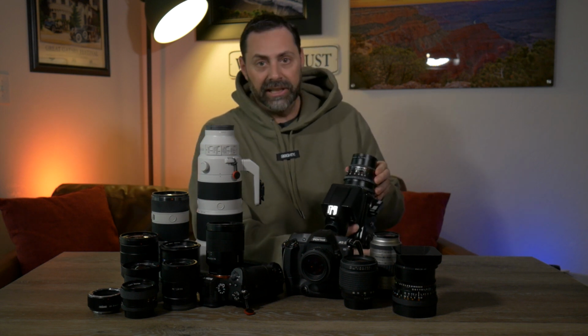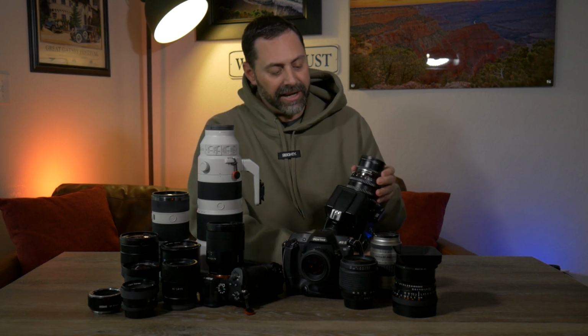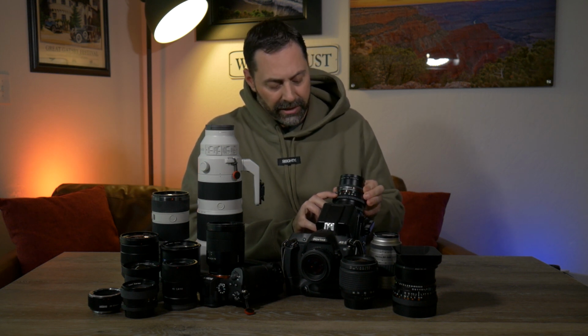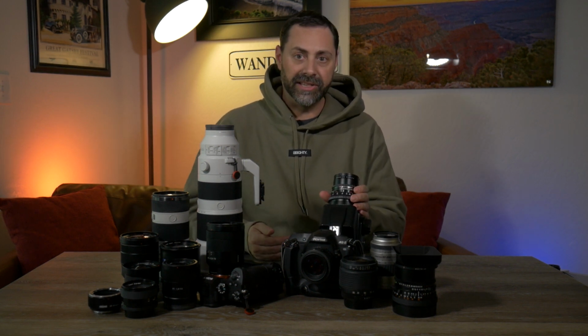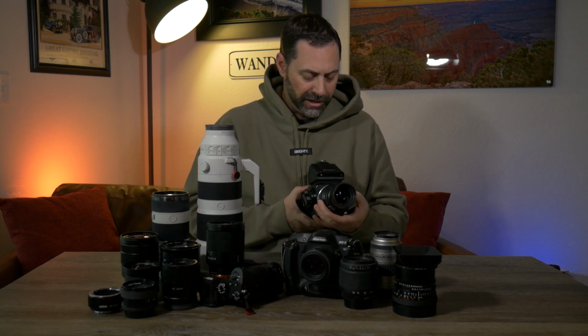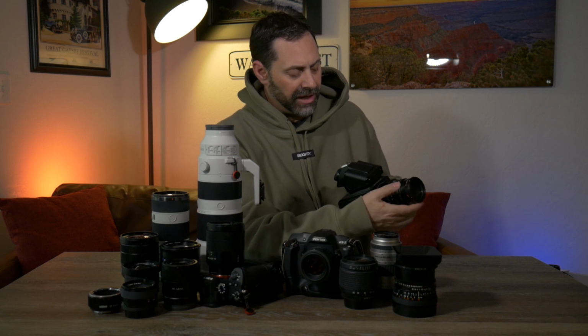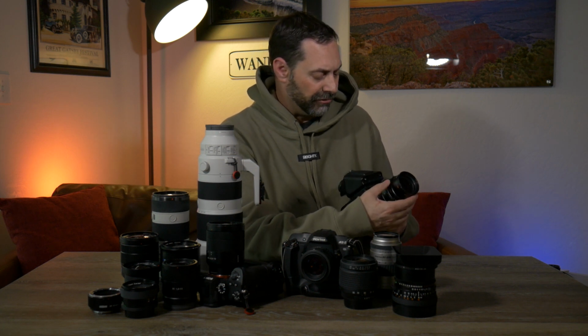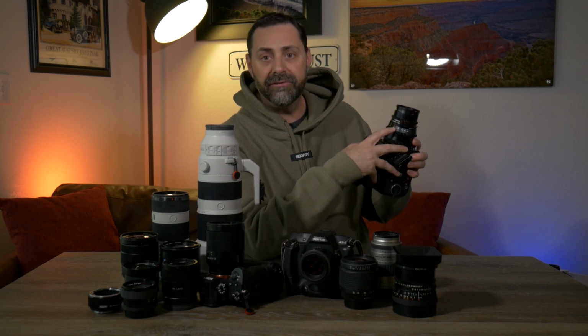The other thing I really like about the older Hasselblad lenses is this depth of field guide. As you turn this ring, after you've set the EV, this guide will show you how much depth of field is going to be in the field. So when you focus, let's say you're right in here, because of the f-stops I've chosen, at this point everything from basically about 11 feet to 25 feet will be in focus.